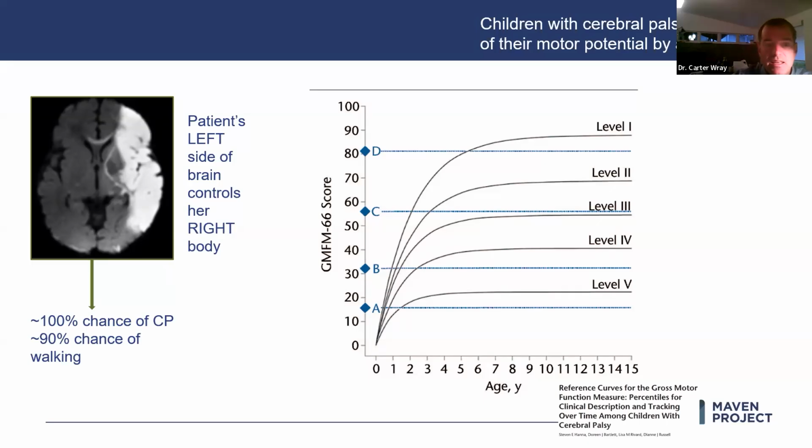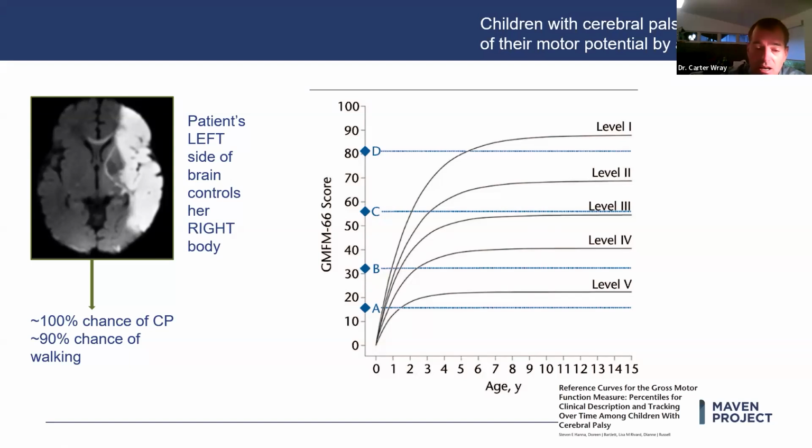Well, yes, a kid with this degree of injury, by definition, will have cerebral palsy. It could still be type 1. She's got a 90% chance of walking. So most likely a type 1 or type 2. Very, very unlikely, if it's middle cerebral artery territory alone and it happens during the perinatal period, that she will be non-ambulatory.